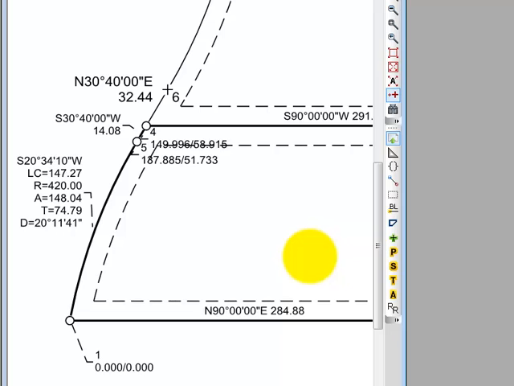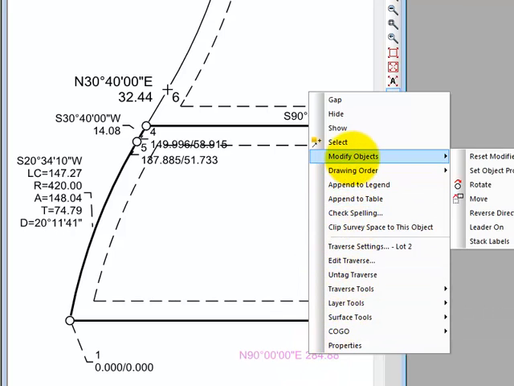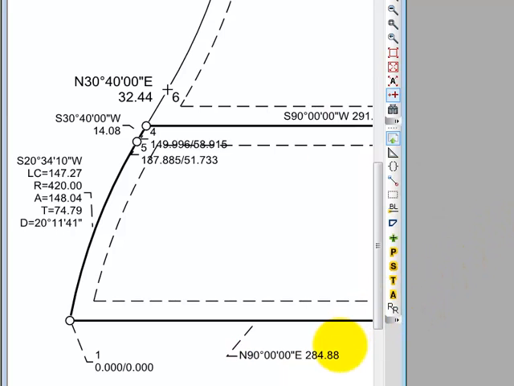Let's extend this leader idea just for a moment by moving this line label, tangent label down here a little bit. I'm going to right click that label now, and just like I did the others, I'm going to say label leader on. Traverse PC attaches a leader from that object to the center of the tangent that it is labeling. So even if Traverse PC has already labeled these tangents and hasn't stacked them off to the side, I can still come in and create a leader here. That's sure helpful when I've got a lot of line segments that I'm keeping track of, either in a line table or a curve table or on the drawing itself. It gives me a lot of flexibility as to when and how I include the leaders.